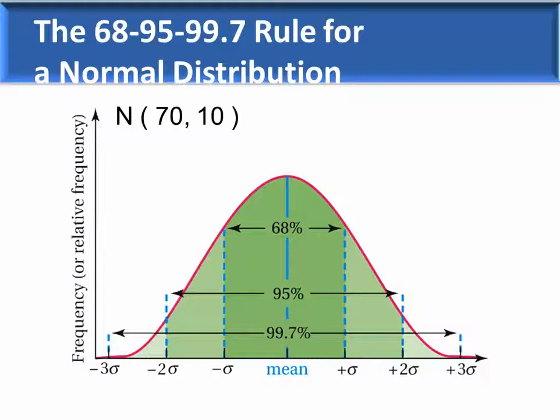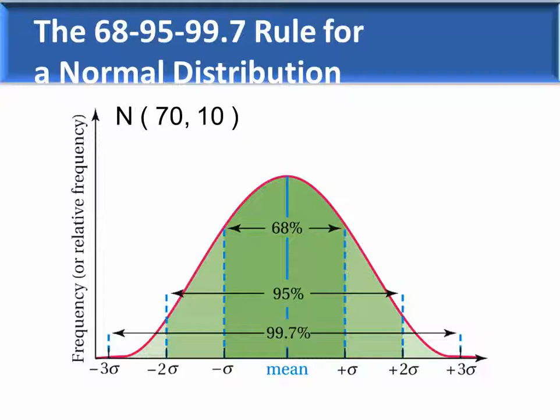So we're going to say that this information that we have here, this curve that we've drawn, is normally distributed with a mean of 70 and a standard deviation of 10. And this is the shorthand terminology. Just seeing that capital N parentheses 70, 10 tells us everything we need to know about this entire set of data. We could have 5 million pieces of data in here, and that one shorthand tells us everything we need to know about the distribution.